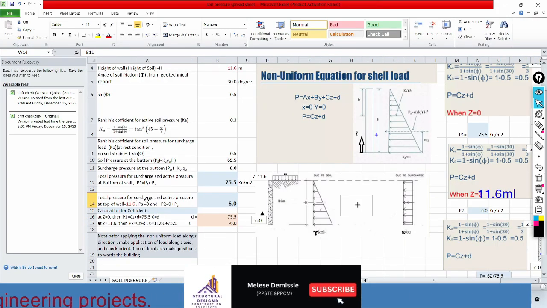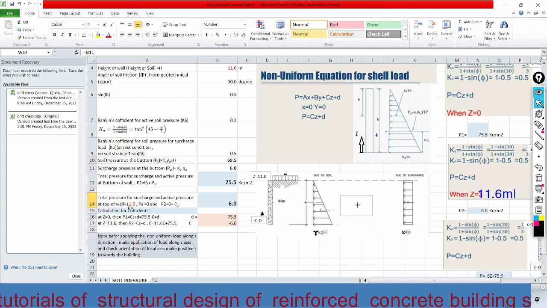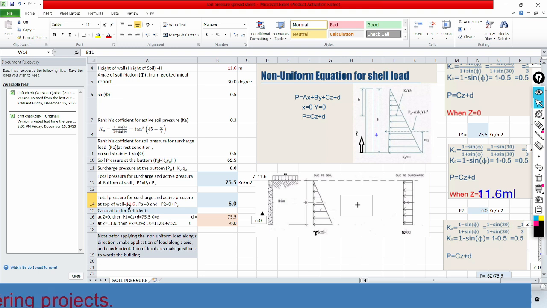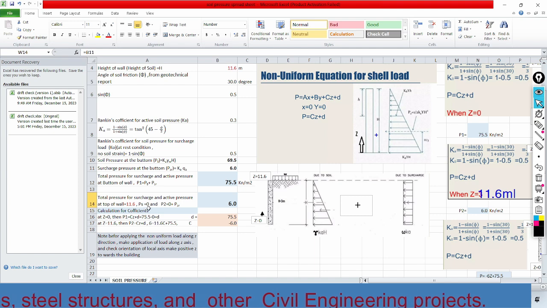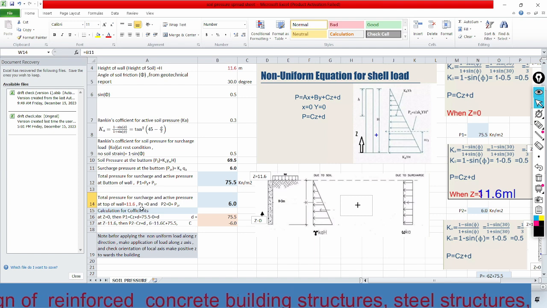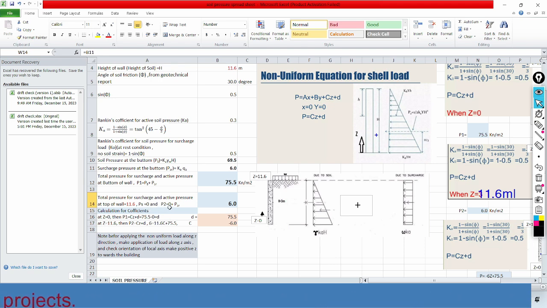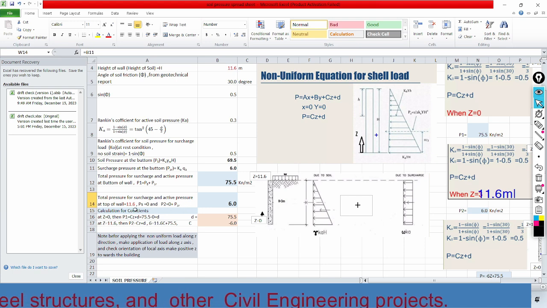Here the total pressure for surcharge and active pressure at the top of the wall also, that means at 11.6, P_s is equal to, the soil pressure load will be 0, and the soil pressure P2 will be equal to 0 plus P_s.